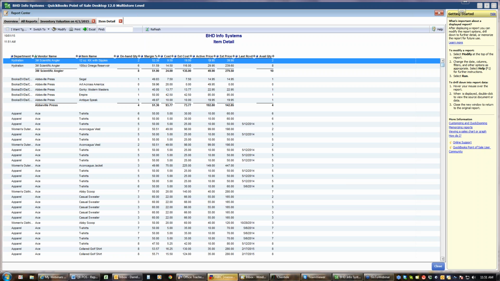Because if I had done the other one, it would have taken away some of my columns that aren't in the straight out of the box. And depending on which report you're looking at, if you create a memorized report, and then you look at that report and decide to change something and save it, it's going to save it on your memorized report, in place of the one you previously created.